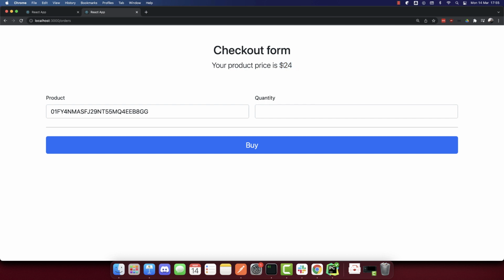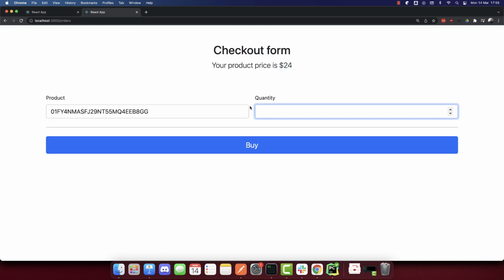So it is 24 because it is 20% more. So that's it. When the user buys this product, this app will gain profits, and also the warehouse also.